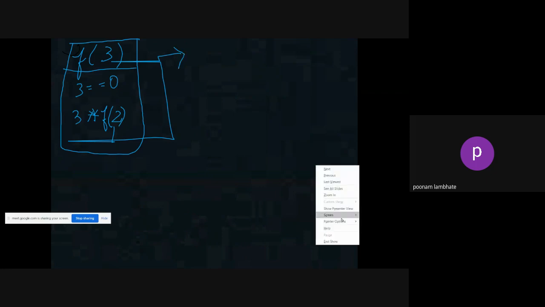Right? Now my control should jump to the same function, but with the parameter 2. Just a minute.